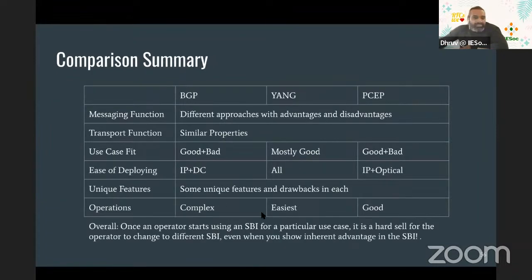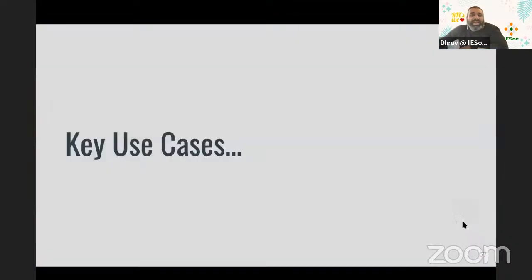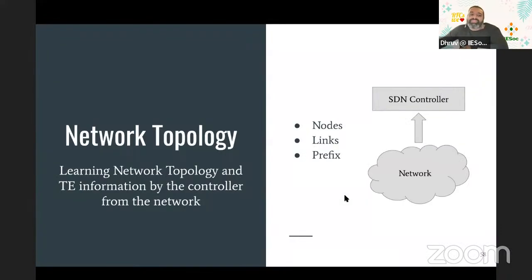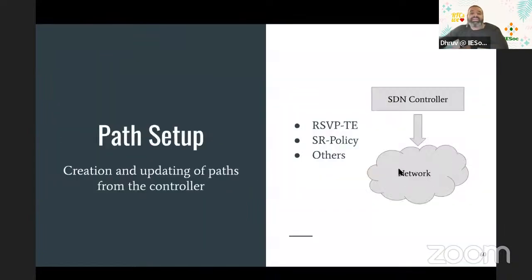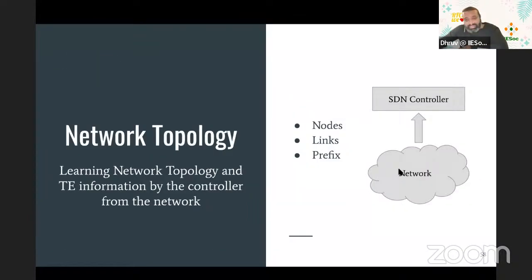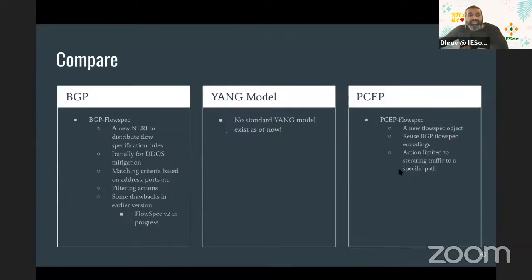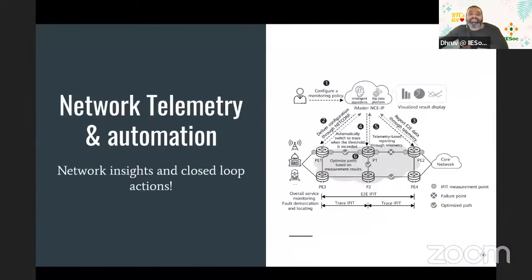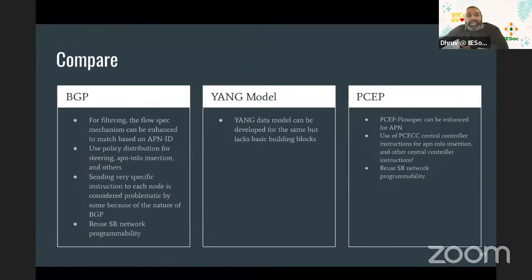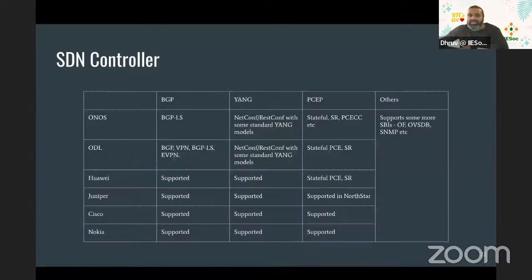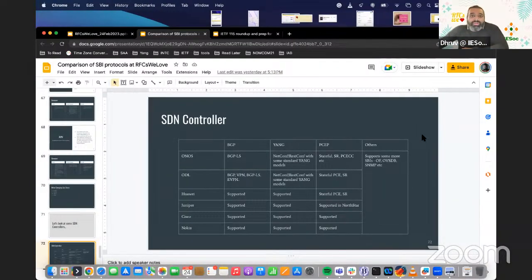So I have overrun quite a bit. Let me summarize. This is my comparisons slide. And actually, there are a lot more slides which further take some of the key use cases and compare them in a little more detail, how it functions with path setup, topology, traffic steering. This is where the flow spec comes in, segment routing, automation, APN, and a lot more things. I will not take up more time.